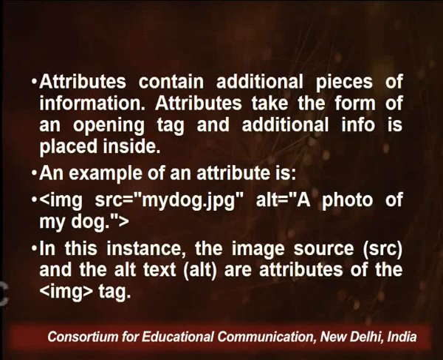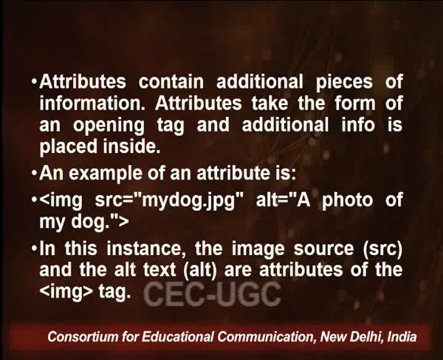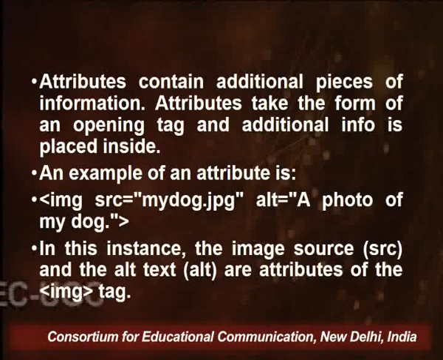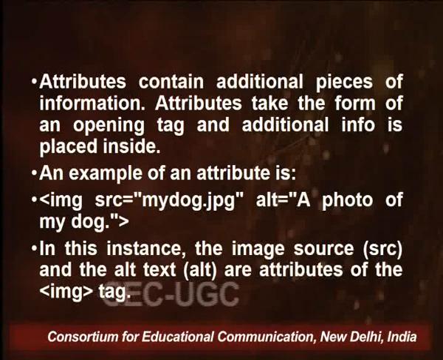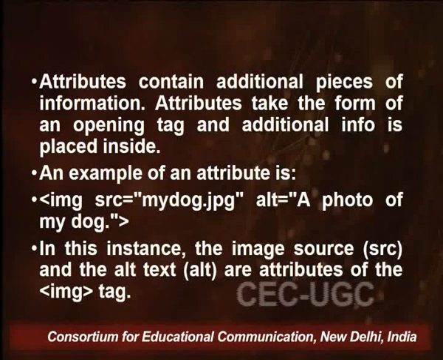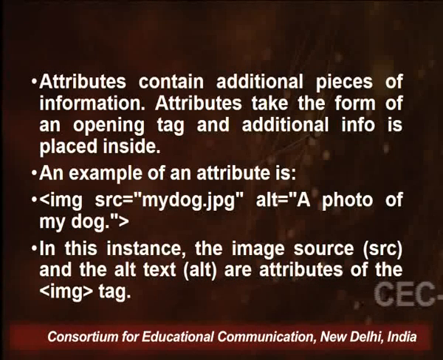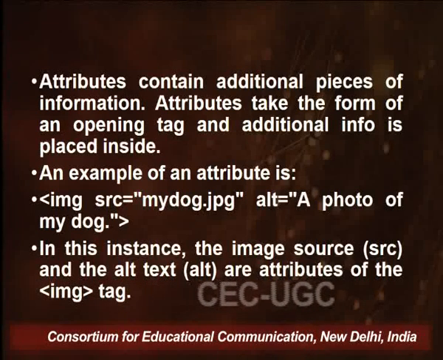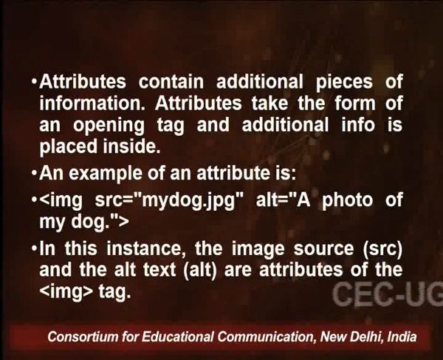Apart from tags, we have studied one more term which is known as attributes. An attribute is basically additional pieces of information, as the name indicates. Attribute is basically a property, as far as our knowledge of programming languages is concerned. So here attribute is actually additional pieces of information.